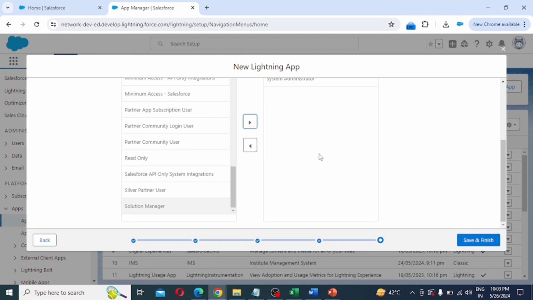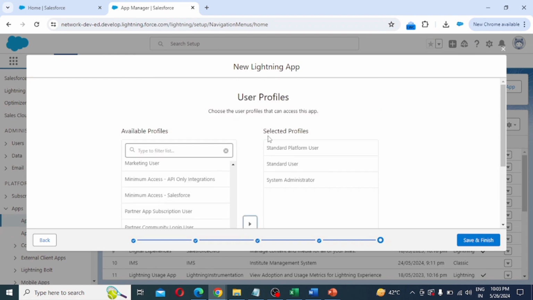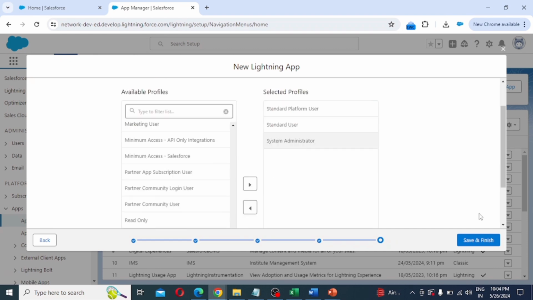Click on add button. At the right side in the selected profiles these three profiles are coming. Step 6, finally hit the save and finish button.